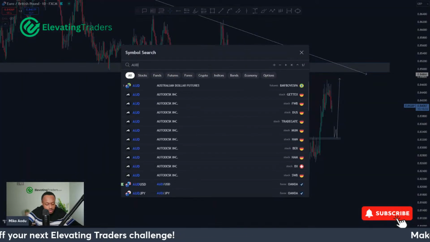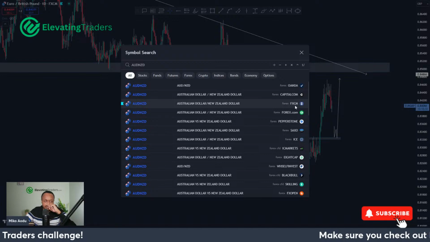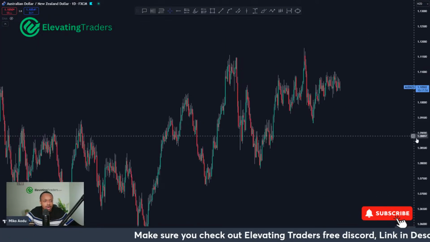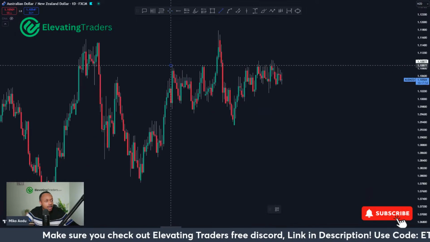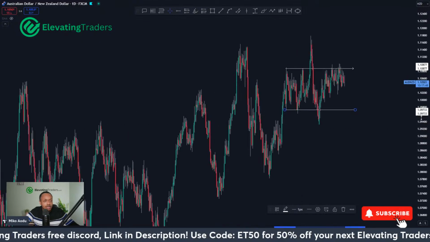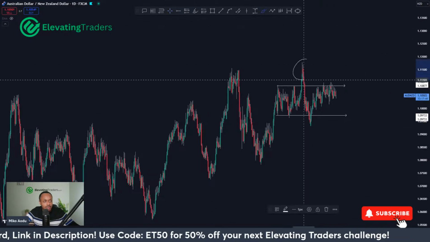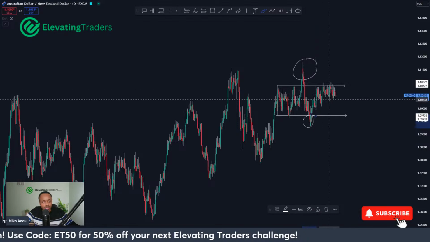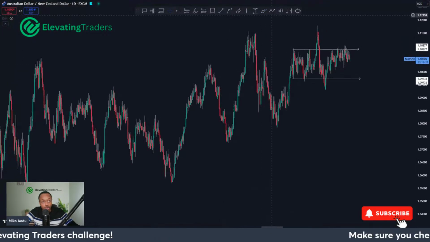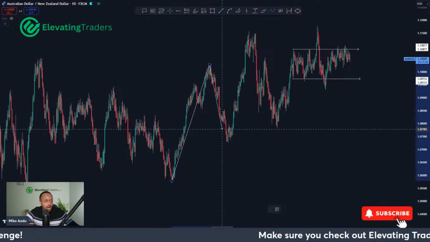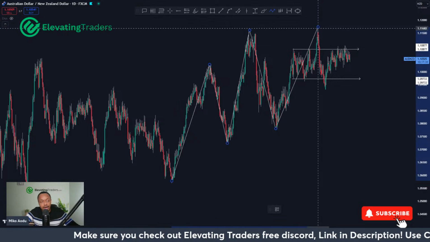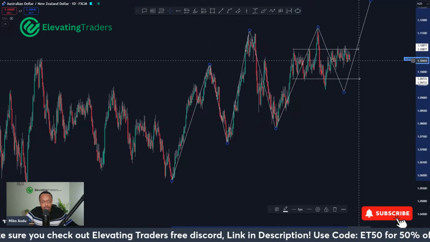In terms of Aussie New Zealand dollar, this one I'm still looking for buys, but it's just consolidating, and it feels like it's been doing that forever. So of course you've got the equal highs there and the equal lows back here, and essentially that's the range with a couple of fake outs, that being one and that being another. But more or less we've stayed within that range for quite some time. But we do have some bullish structure, which is what I'm looking to trade. So you've got the low down there, then higher low, higher high, higher low, higher high, just about. So again, looking for another higher low, for another higher high.